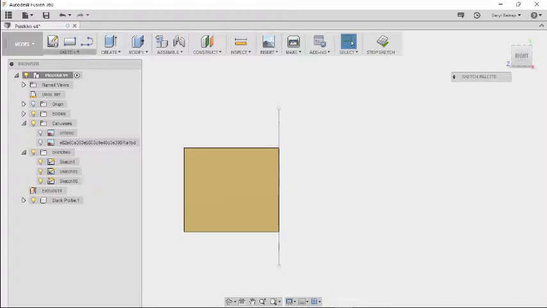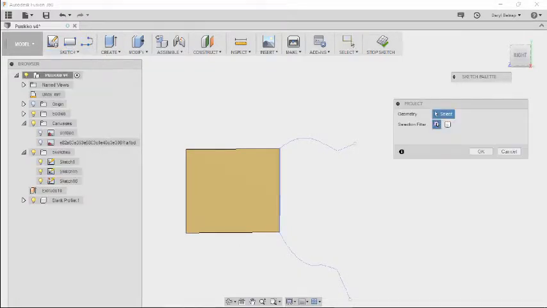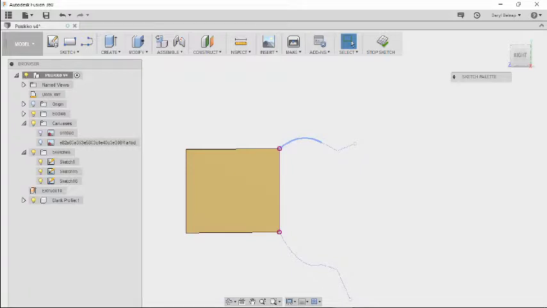Alright, so let's see if this is going to go into sketch. Let's project this line. Alright, so we projected that 20mm line from this sketch into this plane.